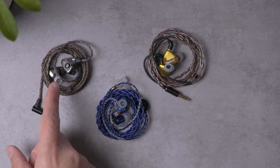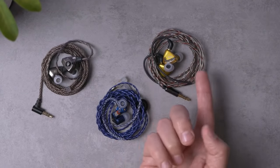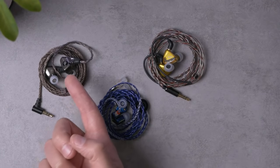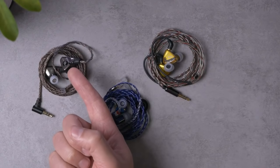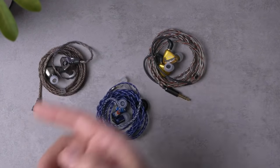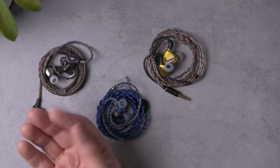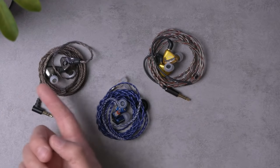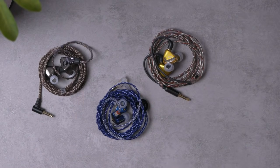Here on the Dunu Titan S, I would describe this as a bright neutral. So in contrast to this being a warm neutral, this one is a little bit lean in the lower mid-range. The bass emphasis is a little bit more toward the sub-bass, but you do get quite a bit more forwardness in the vocals. The trade-off here is that the treble on the Titan S can potentially be a little bit fatiguing depending on your personal preferences. I actually find it to be pretty okay, but especially versus something like the OH2, the treble is definitely going to be a little bit riskier here.